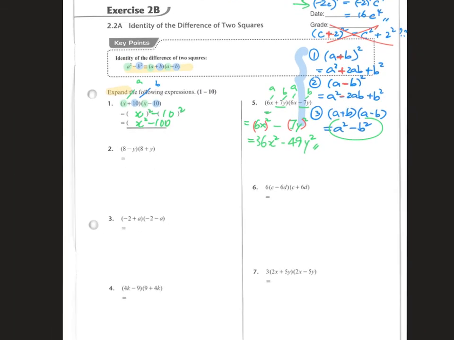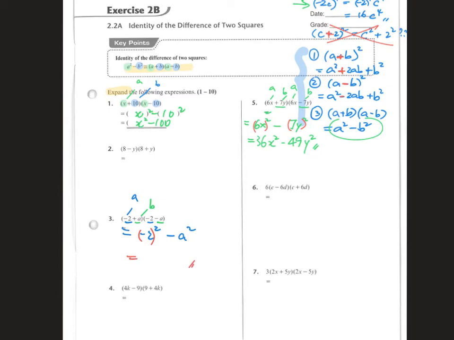Sometimes the question is hard, like in number 3, because when you read carefully, your a is minus 2 this time. It's a bit weird. You have b plus a, minus b minus a, so your b will be your a. So when you write the expression, it goes to (minus 2) squared minus a squared. And once again, don't forget to add the brackets. And for the outcome, you should be able to complete it.